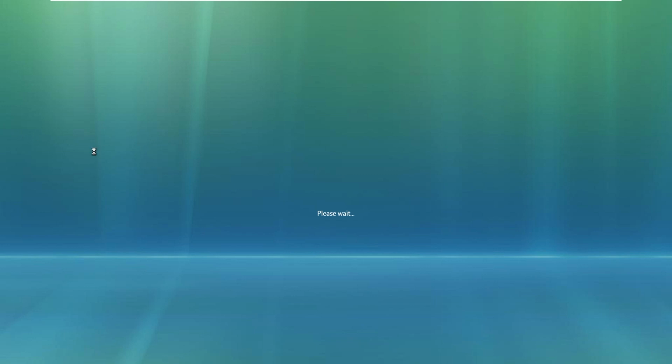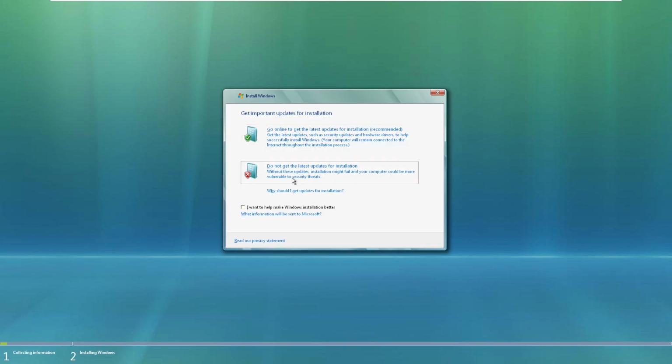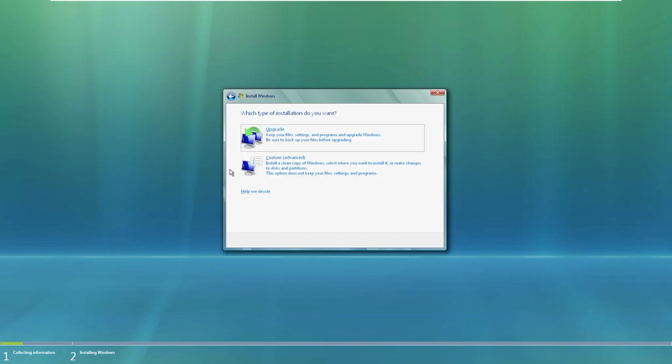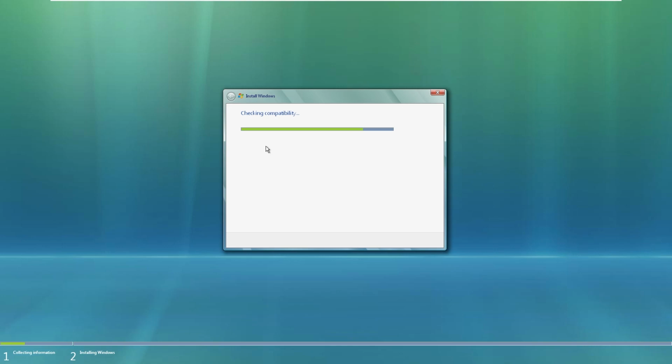Alright, common thing in XP is you just finish using the latest updates. Alright, Windows Ultimate, then click accept the license terms, and then by clicking upgrade, you're upgrading your computer and checking compatibility.